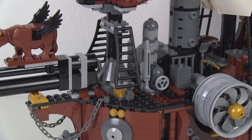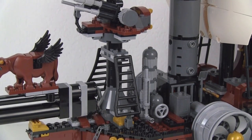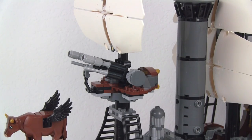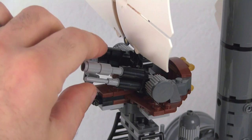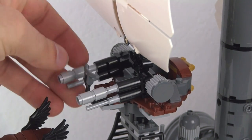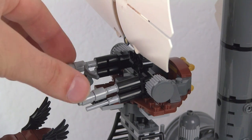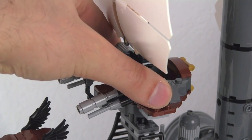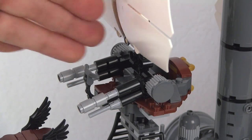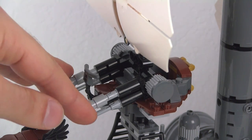And then here we get to the forward mast. You've got three masts altogether, and this one has a little bit of a weapon system here. This is actually a quad barrel turret, and you can turn these barrels up and down. Not properly a turret, though, because it doesn't rotate around. You can only go up and down, so it can only shoot in line with the direction the boat is going.